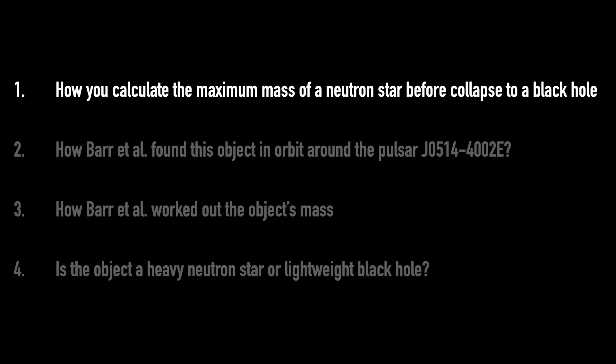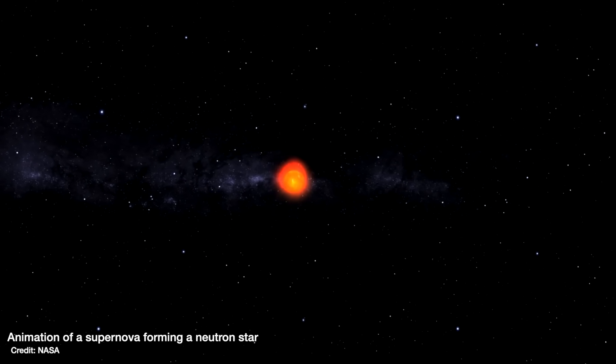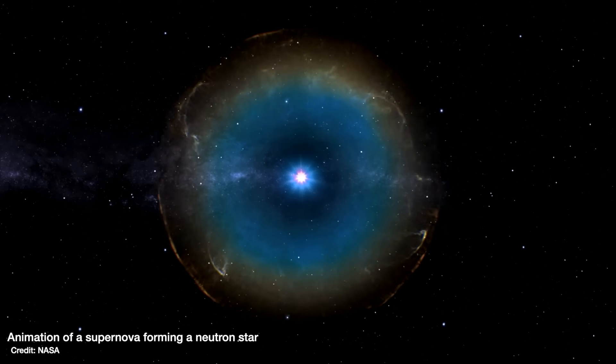Now let's get back to the science. To understand how black holes form we first have to understand what happens when a star dies. If you've got a star that's say 10 times more massive than the sun, when it runs out of hydrogen fuel in its core to fuse together to make helium — the process that produces light and heat in stars — it will die. It will throw off its outer layers in a supernova and leave behind a glowing helium core, and with no process producing energy in that core anymore, there's nothing pushing outwards against gravity, so the core gets crushed down into what's known as a neutron star. The immense gravity forces the electrons and protons together to merge and become neutrons — the neutral particles that make up atoms. This is how you end up with a neutron star.